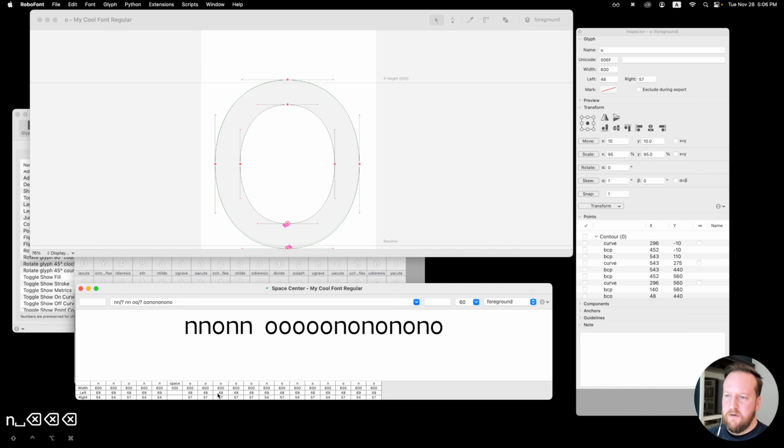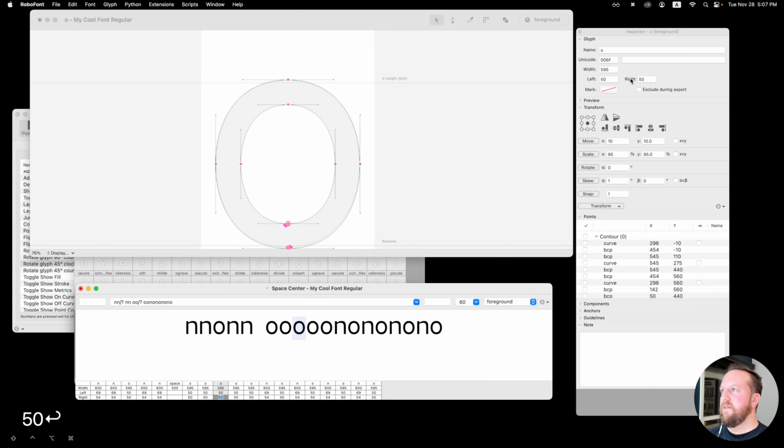You can see that the O numbers are not symmetrical, so they should probably be symmetrical. Let's make them something like, I don't know, 50 each. So we type 50, and if I hit tab, it will go to the next item to the right. If I type shift tab, it will go to the left. If I type option tab, it will go down. So I'm going to make that 50 as well.